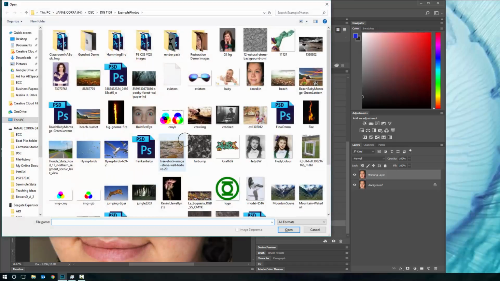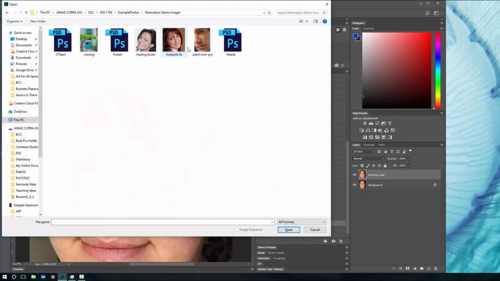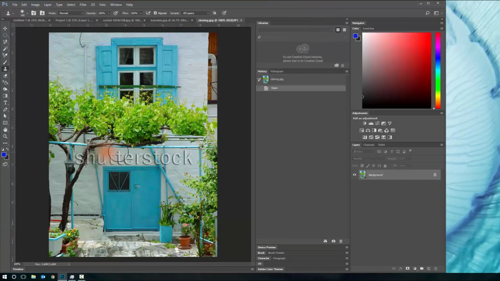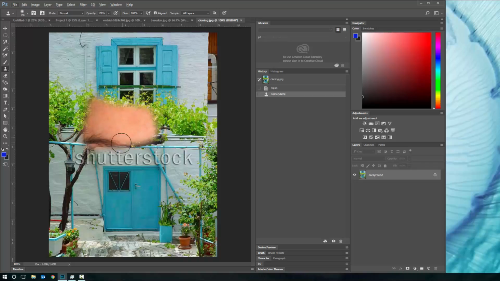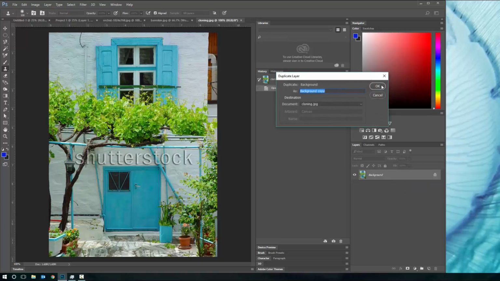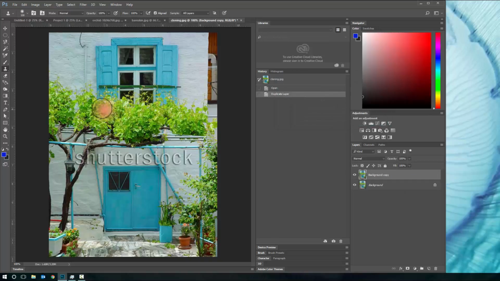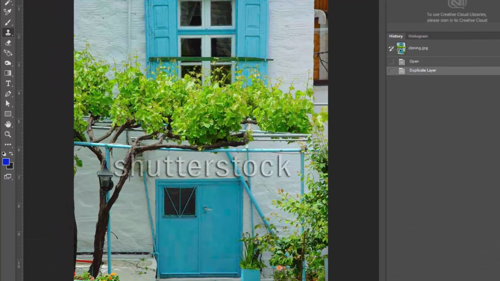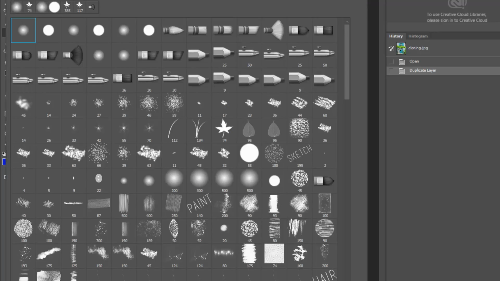As an example, I'll open up another picture. Okay. Let's say I want to take these leaves. You can see it still sees her skin. I don't want to paint her face into this picture. I'll duplicate my layer. There we go. So let's say I want to take these leaves and cover up this trellis. That tree, vine, whatever it is, is looking a little bare, and I want to fill it up a little bit more. I could use the clone stamp.